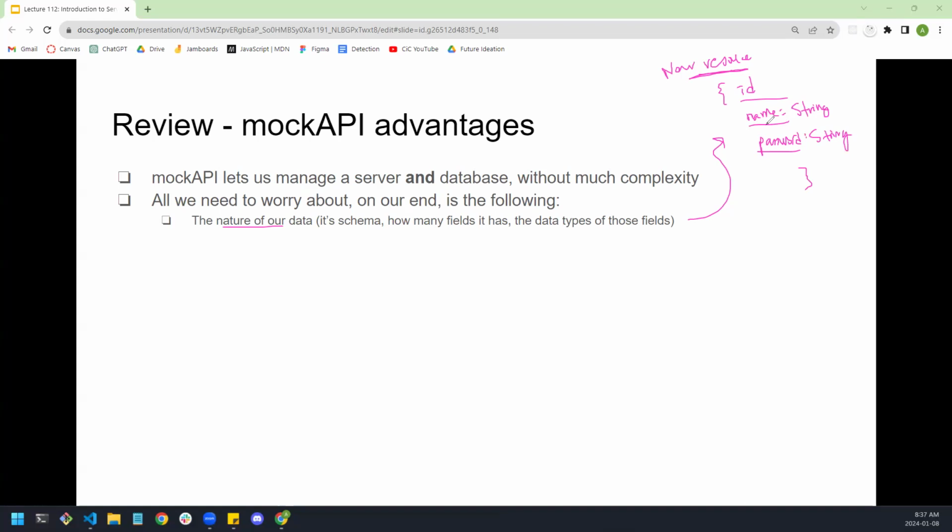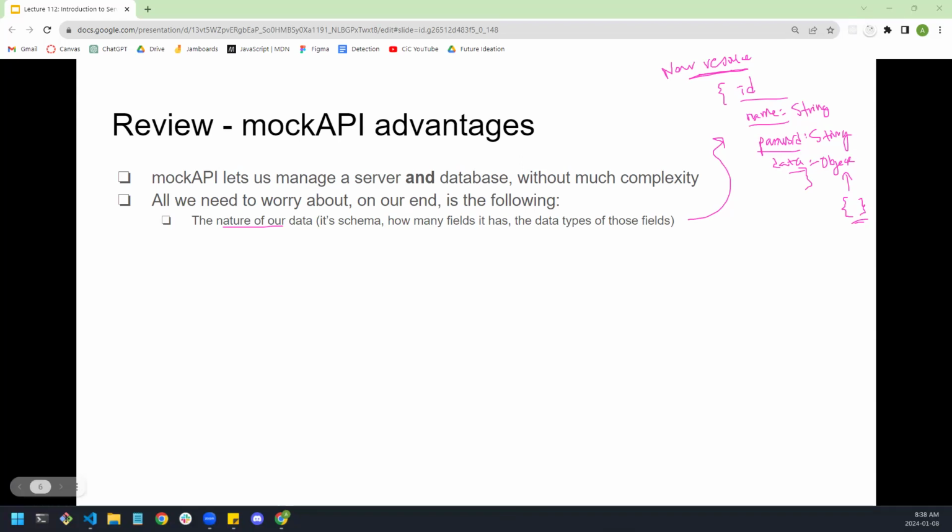So that's what I mean by one thing that we have to worry about, because we have to decide what sort of data we are storing, what the fields in these objects are, or if we're storing objects. In these cases, it's string. Maybe there's some extra data, more data here for a person. That's an object. So that's going to be another curly bracket thingy there.